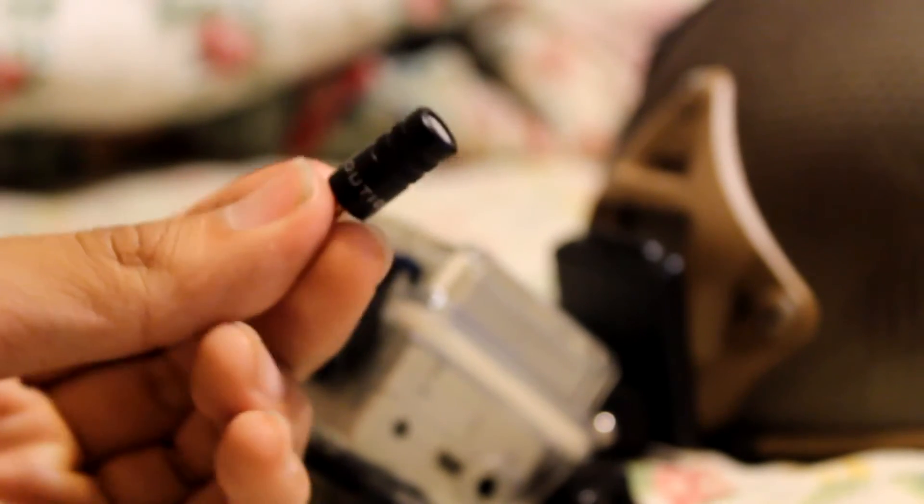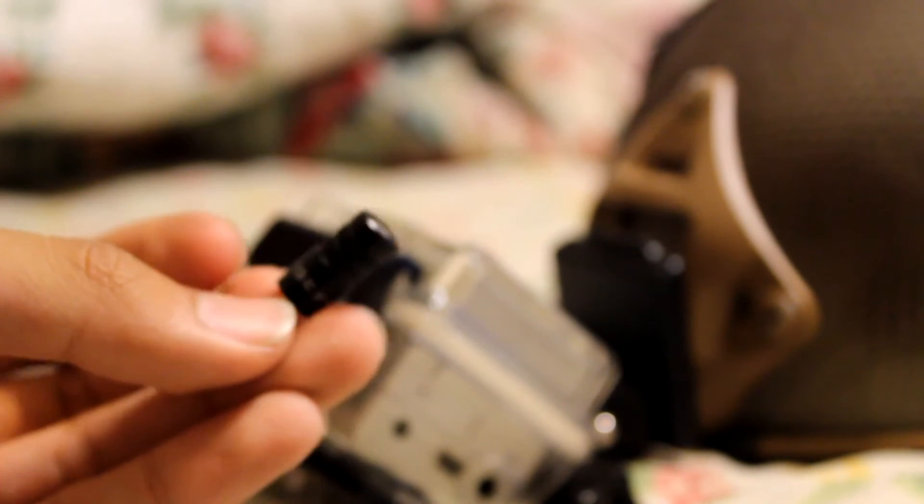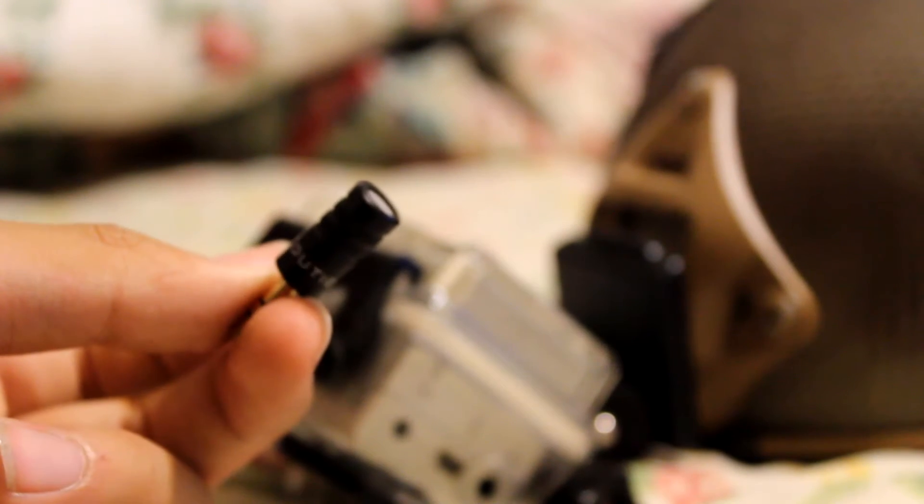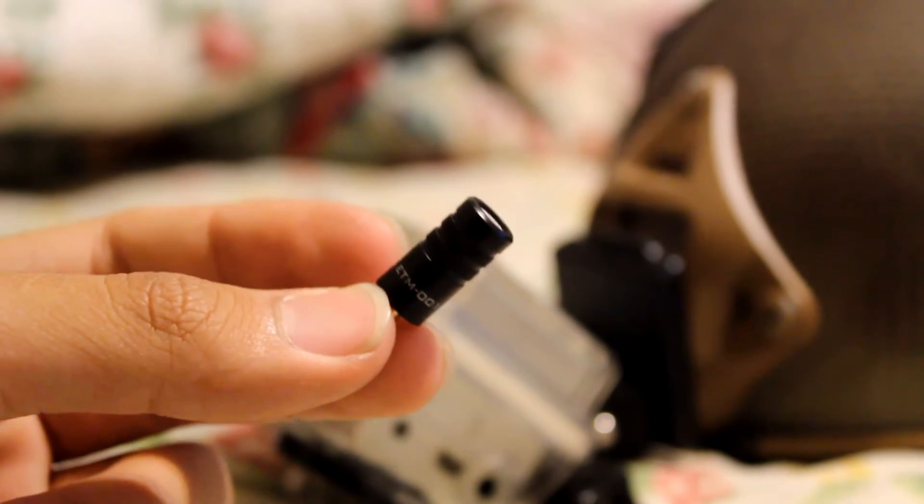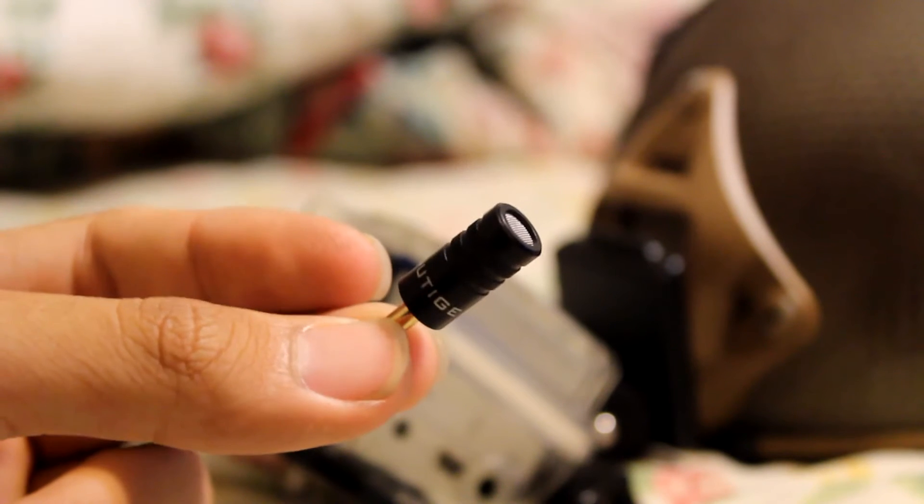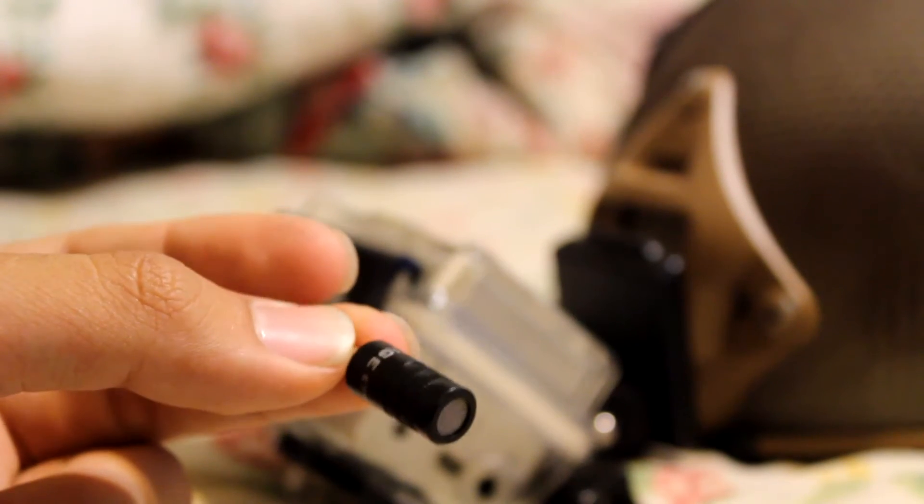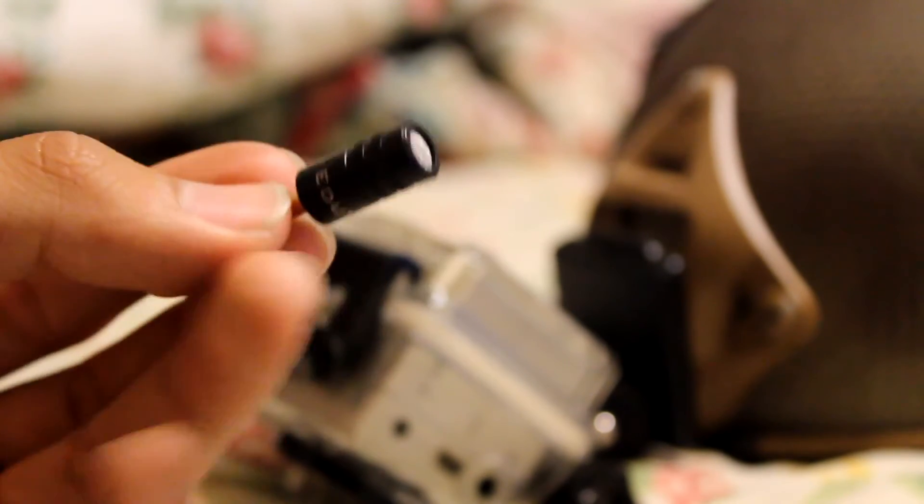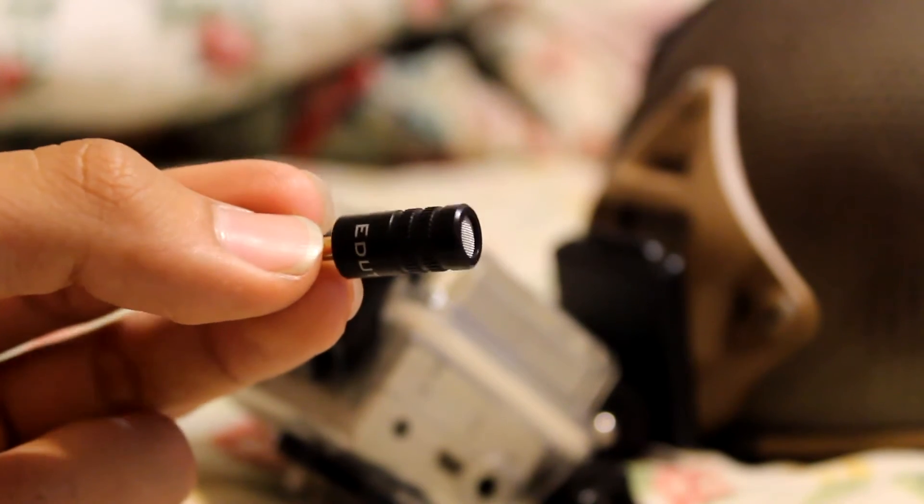The price for the Edutige mic, the ETM-001, is about $40. I actually just checked eBay and it's about $32 to $40, so that's actually a pretty good price. Most of the time you can't actually get this in the United States. They come from South Korea or the United Kingdom. Don't expect your shipment to come in for this thing in the next day or two.